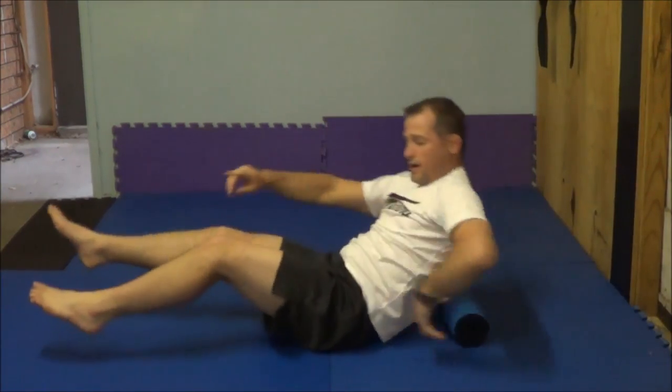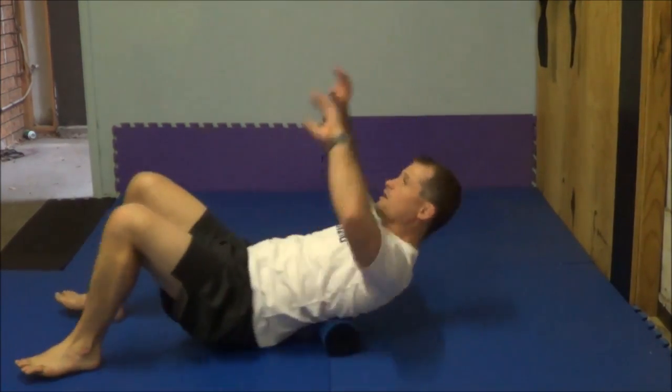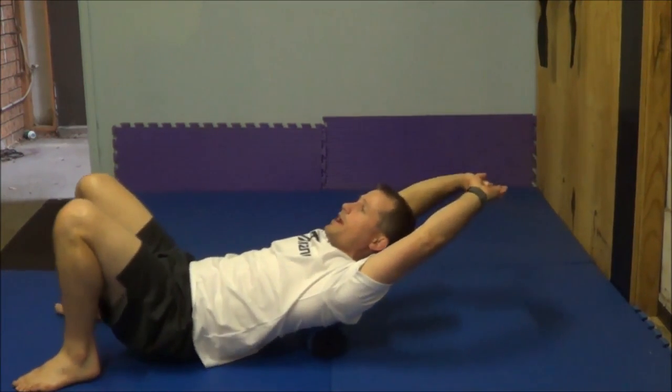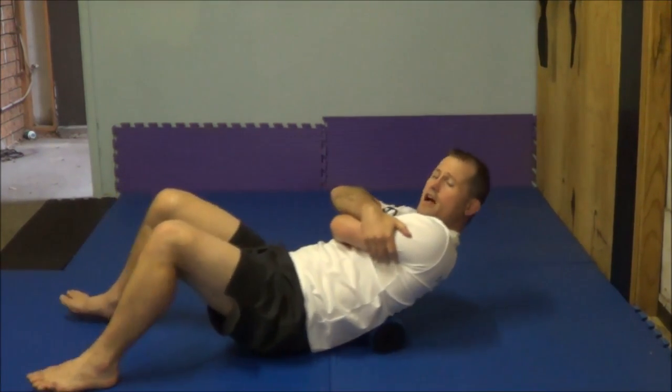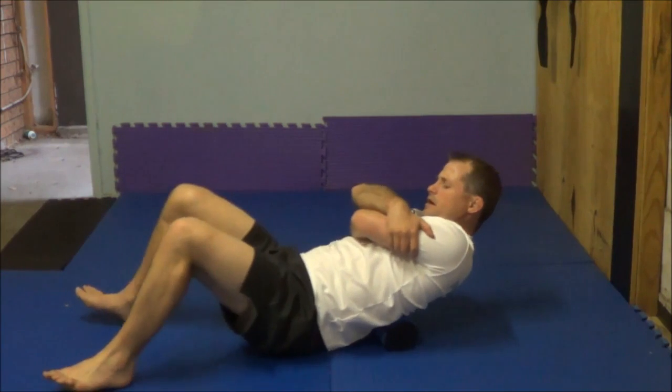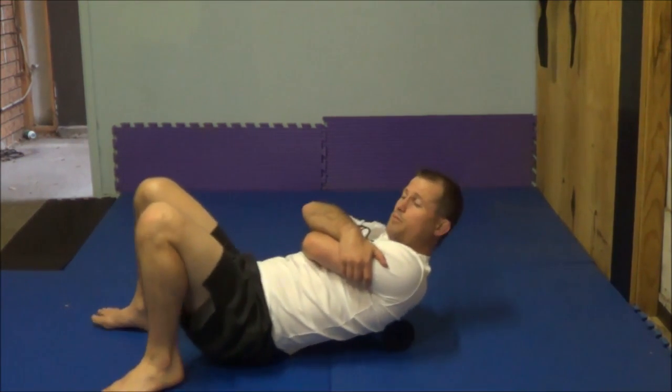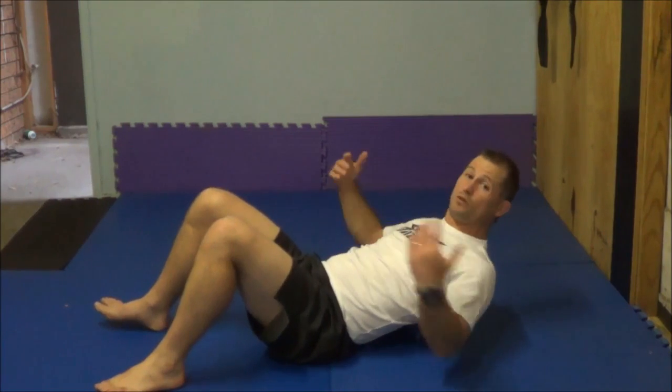So you start working your upper back. Hands high, that works the upper back. You can also hug your chest, chin down, and it works the upper back as well. So that's what you can start off with, which is pretty easy, but still works quite nicely.